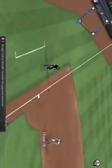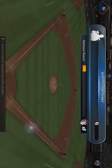And a base runner for a very hot hitter in Adubel Herrera. Throw is on the way. Straight hit to the left towards the opposite direction. That will drop in for a base hit. And the runner comes in from third. And he is safe at second base with a double. It's an RBI double for Herrera.